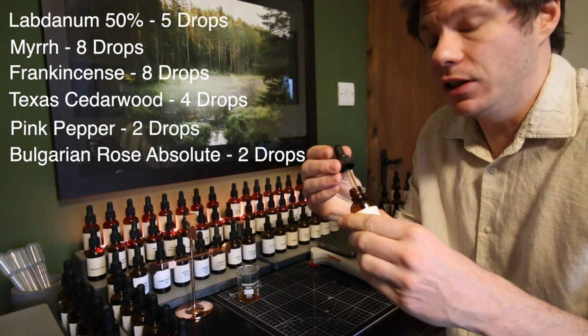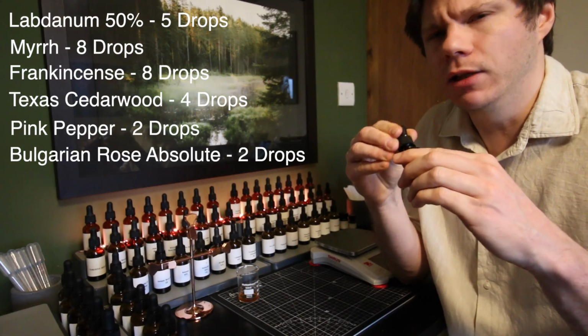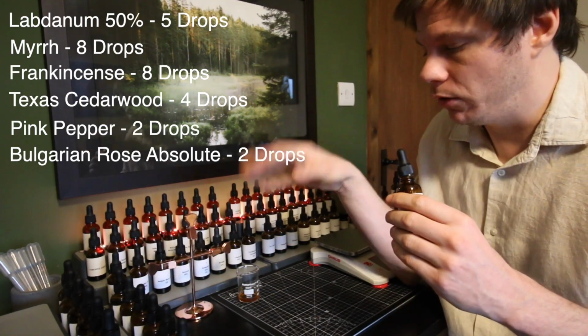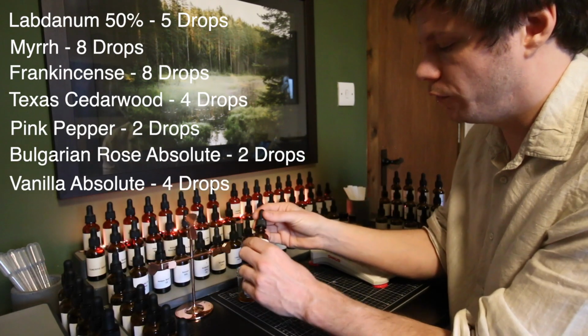Vanilla Absolute, like I say, is less sweet than vanillin. It's more balsamic, more resinous, but it's got that lovely, deep, slightly more woody kind of sweetness, which I think is nice. And I think it will smell really good in this incense fragrance. So we're going to add 4 drops of Vanilla Absolute. So yeah, and this will finish it off.